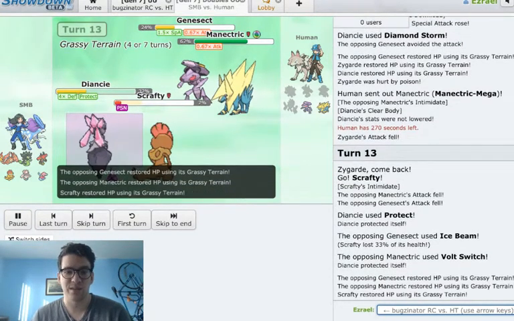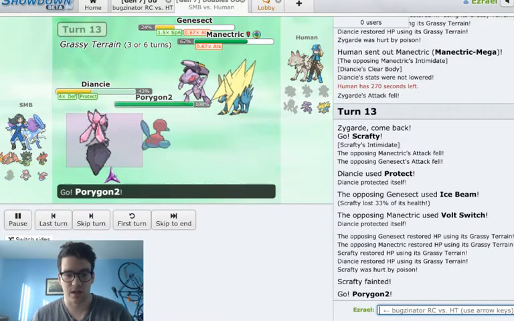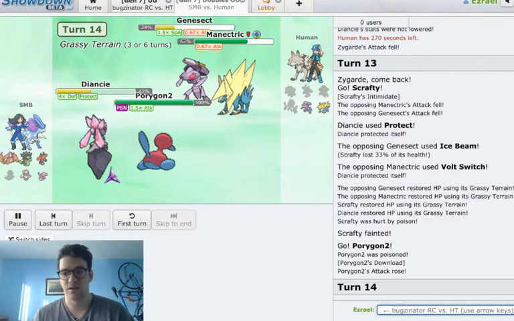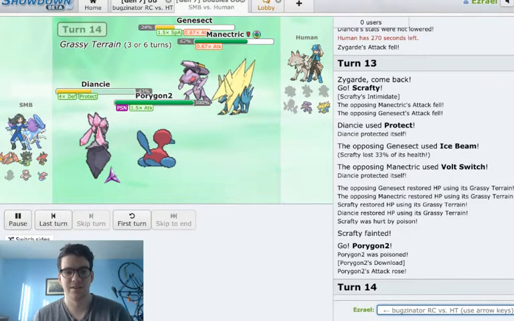If he comes back from this, he is the best Pokemon player of all time, bar none. There is no better Pokemon player ever than one who can come back from this position. I'll give it to him. If he freezes every mon, that still isn't enough. He can't, because the Porygon 2 is poisoned.